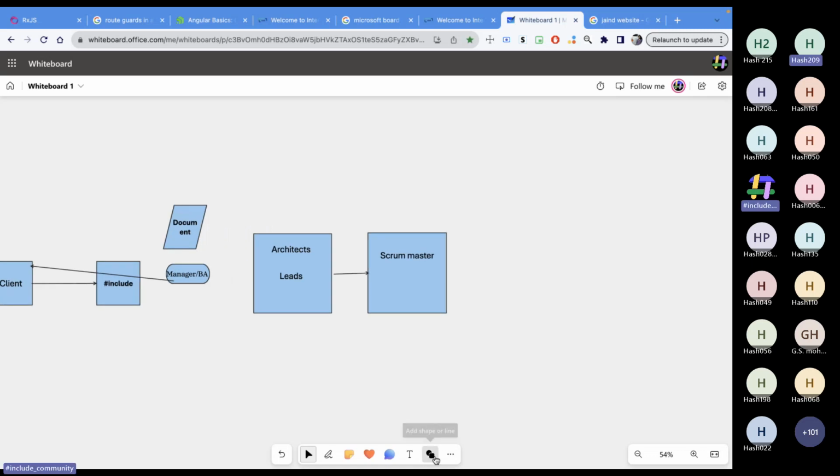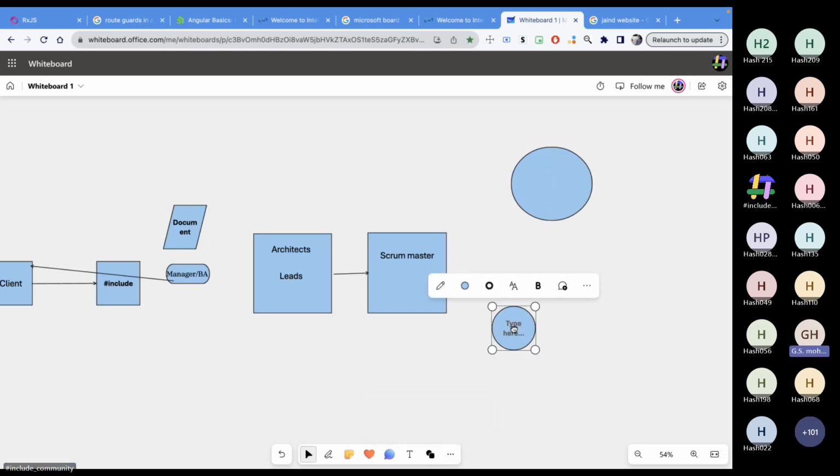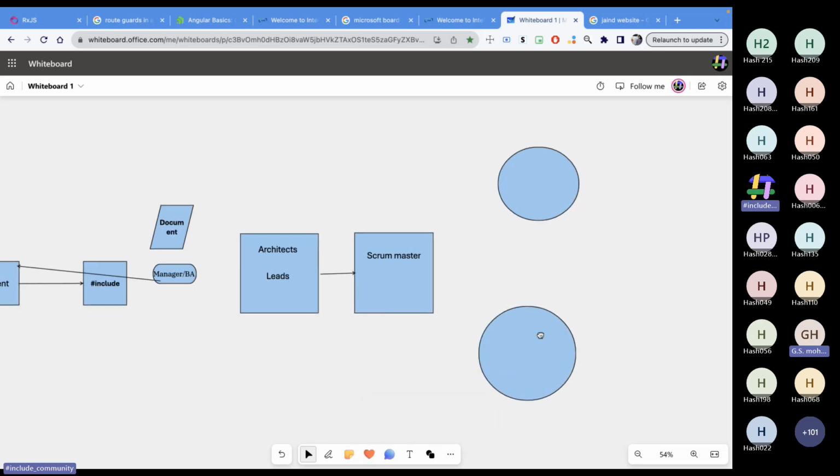And then here comes the actual part, the developers. So the front end team and the back end team. There will be a cloud team also, which we can cover.